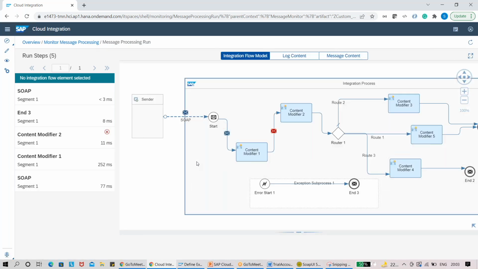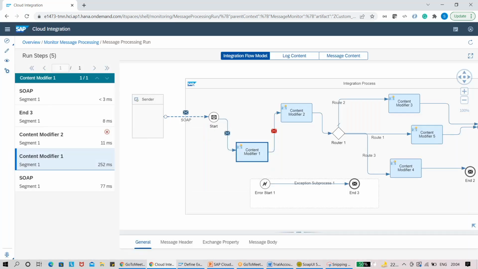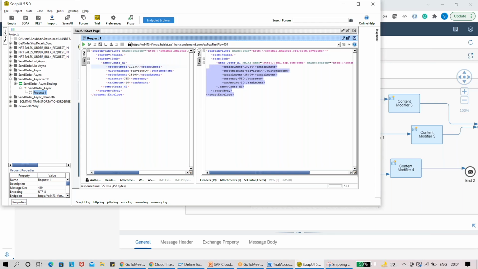Okay. So now you will see what actually happens in my iFlow, if I go onto the trace mode. This is gone for a toss, but what happens is we have placed an exception handling. So till this particular state, what was the message? As I mentioned, it will save the current state of execution and pass it to that sub process, which is my exception sub process. So whatever the message was here, it directly went to this exception sub process, due to which I was able to see that particular message, which is my 10234 service now 25400 USD.